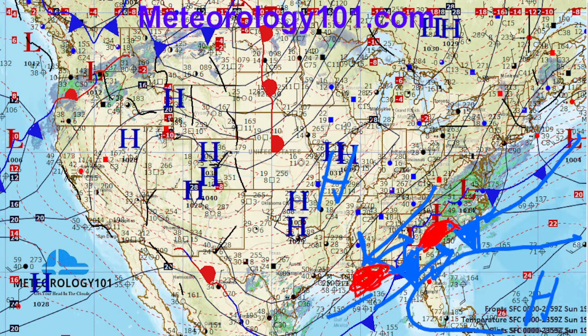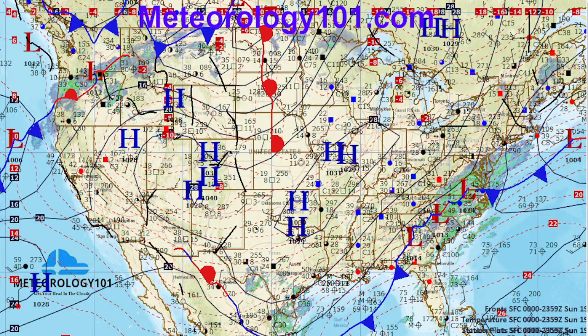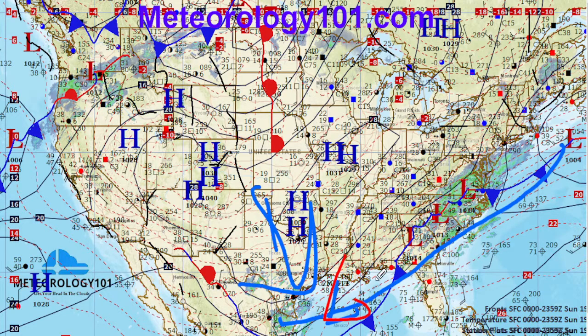Maybe this cold front, let me erase that, wrapped around this high, has stalled out because this high pressure is pushed to the south as far as it's going to go. Now it stalls out and becomes a stationary front. So what we're going to look for is another pressure system to develop, maybe a low, to develop along that. Now, this may be the case because we have some pretty low ceilings here. It's a very weak cold air advection from the north and then behind that cold front.